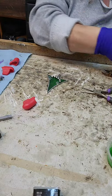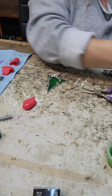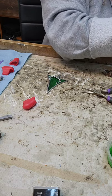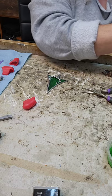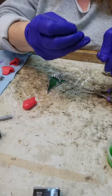I have too much stuff around here. And I rushed so fast tonight, I feel like I was just in a little bit of a tizzy here.